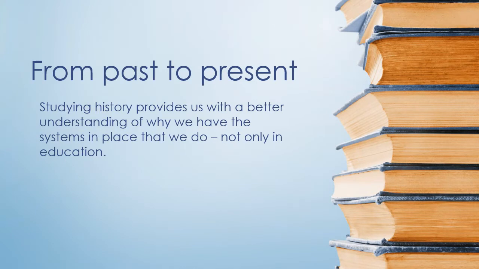From past to present. Studying history provides us with a better understanding of why we have the systems in place that we do. So of course this applies to higher education, but it applies to so much more than that as well. Pretty much any system in our world today. Things like our legal system, our government, our economic structure, our social systems, even us as individuals, all of those things are shaped by their past, by major events in their history, by making choices that created a path to the present day.